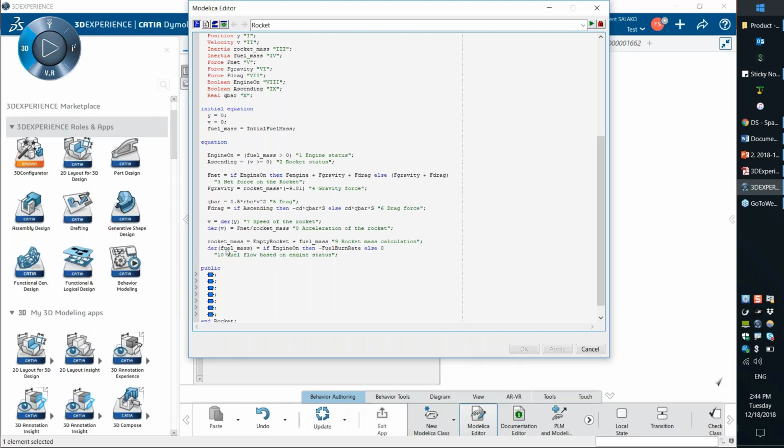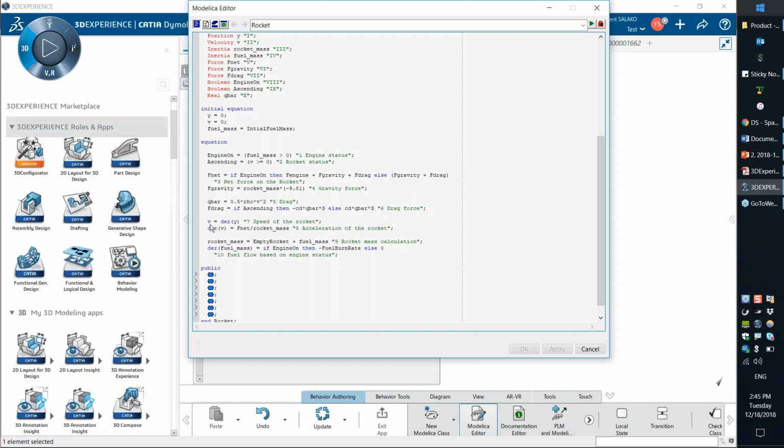And the derivative of the fuel mass with regard to time depends on whether the engine is on or off. So it's the negative fuel burn rate if I'm ascending, or 0 if I'm descending. And again, here I'm calculating the drag. If I'm ascending it's positive, if I'm descending it's negative.